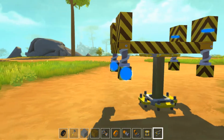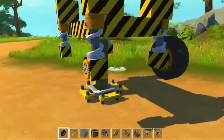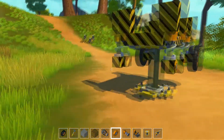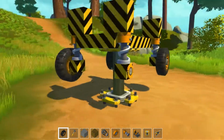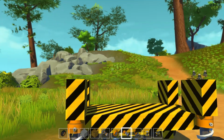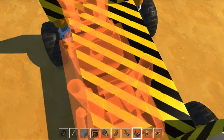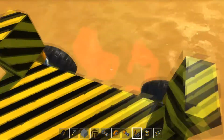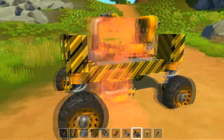So, the whole point of Scrap Mechanic is, I don't know. I actually have no clue what it's about. I don't think there's a story mode. I don't think so. But yeah, you just go around building stuff. And so, I haven't played much of the game. Like, I literally just got in to see if it recorded. And I was like, okay, let's do this. So I made this little car. Hopefully it works first try. I won't need to look at the tutorial.